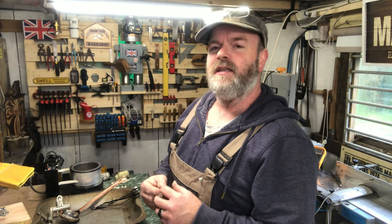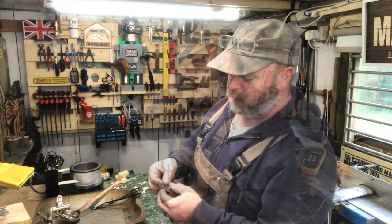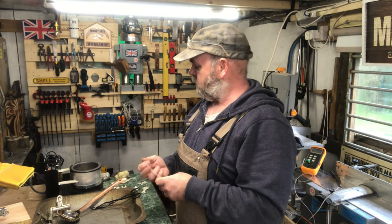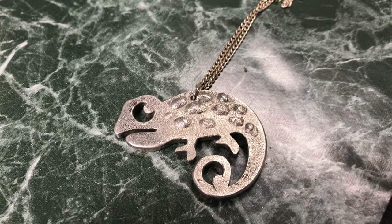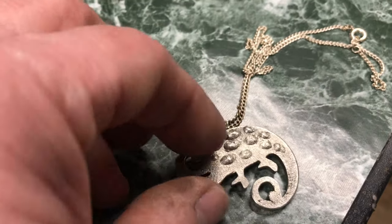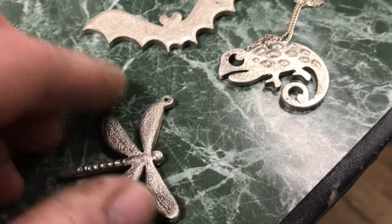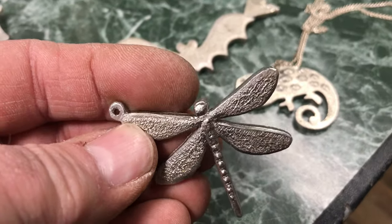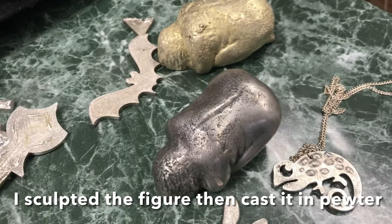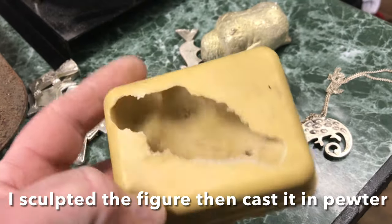To do this casting you don't need anything special. I've got a little cast furnace here but you don't need one — I can show you where I got it from and how much it is. I've cast things like this little gecko out of pewter, about three millimeters thick, with dots standing proud, and dragonflies. This is the biggest thing I've ever cast. For that kind of casting you use heat-proof silicone rubber.